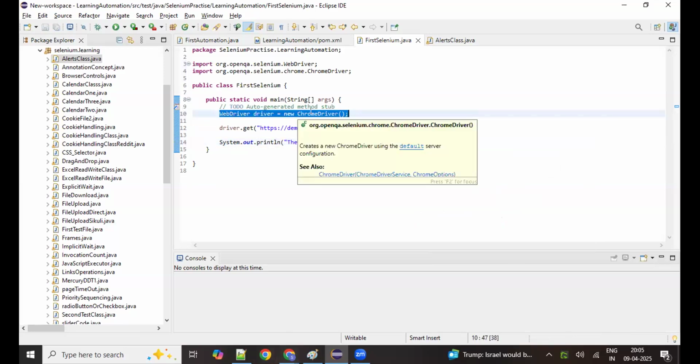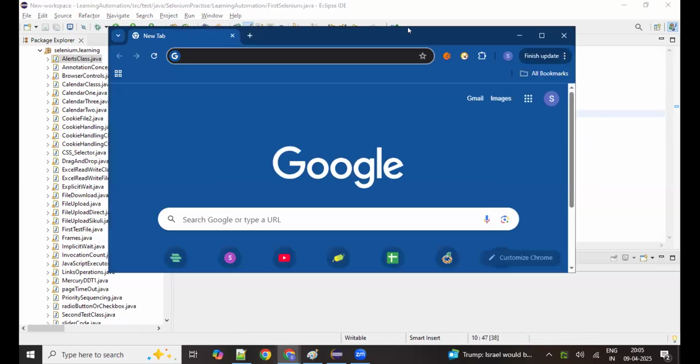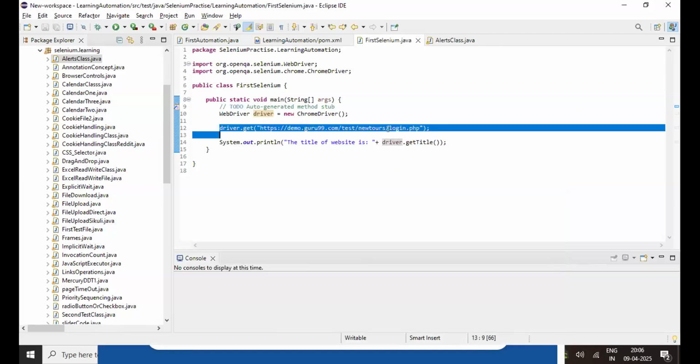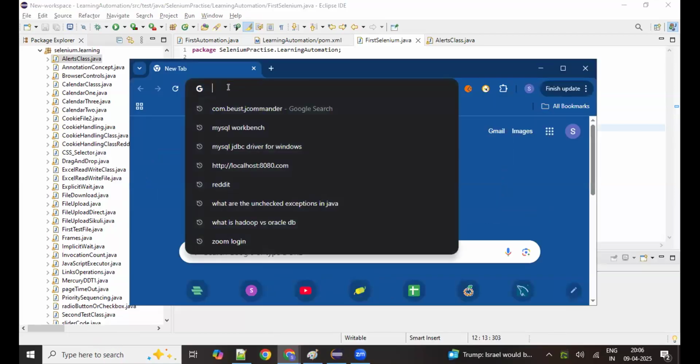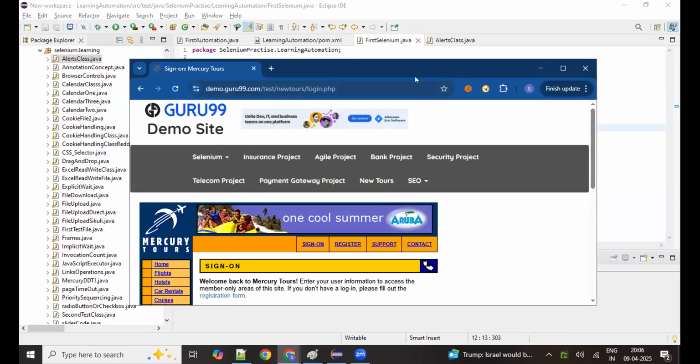So I'll say go and call ChromeDriver. Next, when line number 10 gets executed, it's equivalent to a new browser opening up, in the same manner as what you see on my screen. So it will just open the browser. In line number 12, I'm telling it to open this website in the driver which you just opened. It will paste this and press enter.